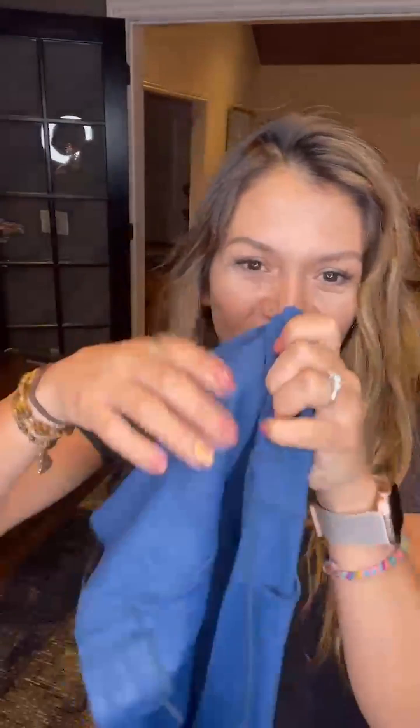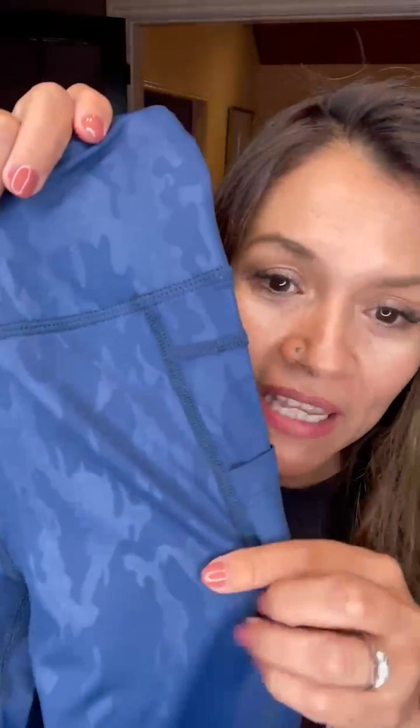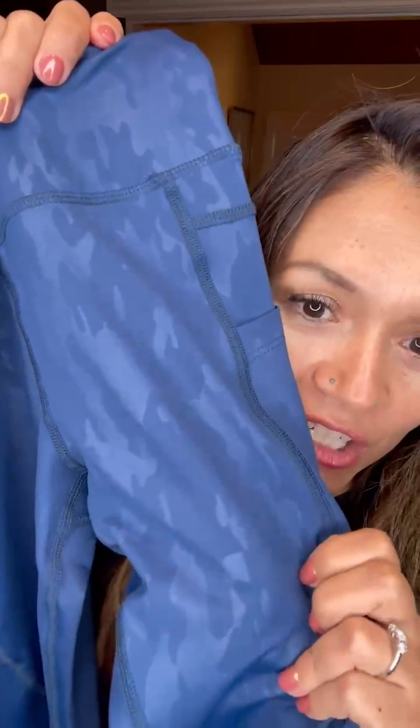We have new lighten tights and they have pockets — they are navy and they are camo embossed, so all of the things that we love about our lighten tights. I want to show you a close-up before I put them on. The design has that same concept, kind of like the print on the same fabric. It's a little bit shiny but not crazy shiny, and it has that camo pattern. It's not sublimated — the inside is just plain blue without the print, but it will have it on the outside.